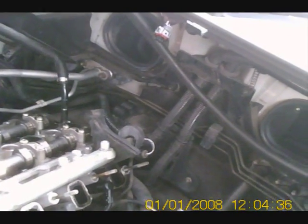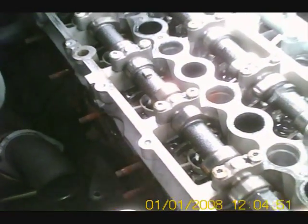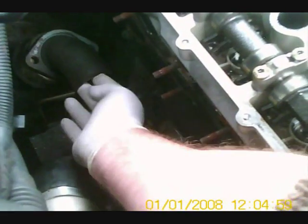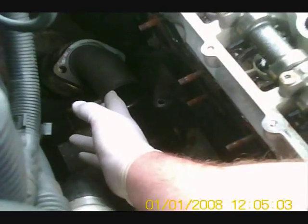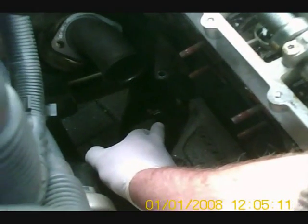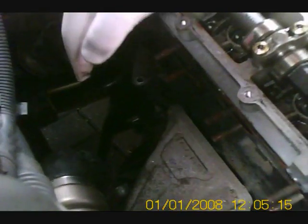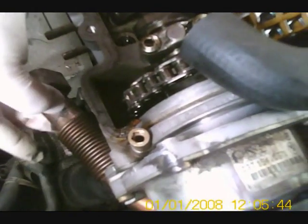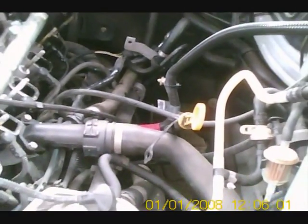Down this side of the engine bay you can see the studs for the exhaust manifold, a bracket that the turbo fastens to with one bolt, and the front pipe for the exhaust. You've got the two parts of the sump pipe and the oil drain from the turbo going back into the sump. It's essential that the oil is flowing freely because that lubricates the bearing — the turbo spins at an immense speed. The EGR pipework was a bit tricky to undo but we managed it. I'm going to start reassembly and talk through the bits and bobs as I go, including some other parts I've bought for these repairs.